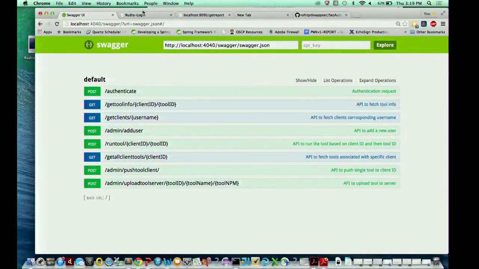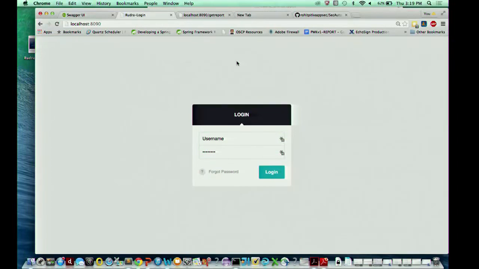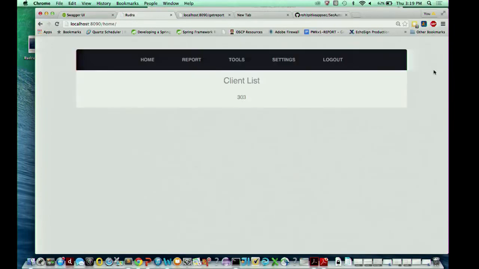All right. Now here is a crude UI that we have been writing. We are not UI experts, so we don't know much. You basically start with authentication to the system. Right now, this is the server component I am dealing with. And as you see, I am talking to one client whose unique ID is 303. That is running as one of the Linux VMs on my system somewhere.